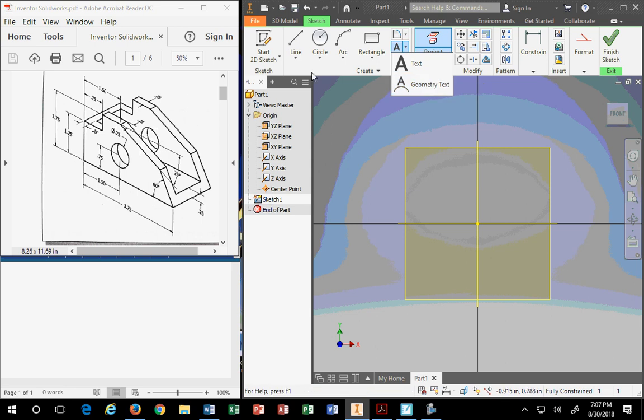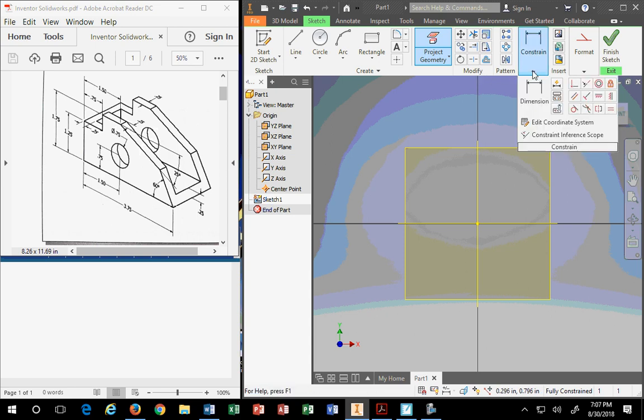Okay, and these are all in the part called Create, and all of it belongs to the tab called Sketch. So this section called Create, we call it a toolbox. That's the term that they use. The section right next to it is called Modify. That's another toolbox. Okay, and then there's pattern, and then there's something called constraints.